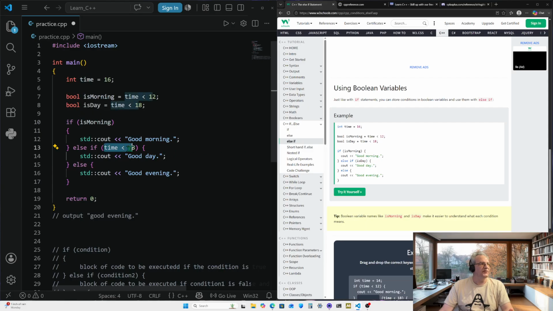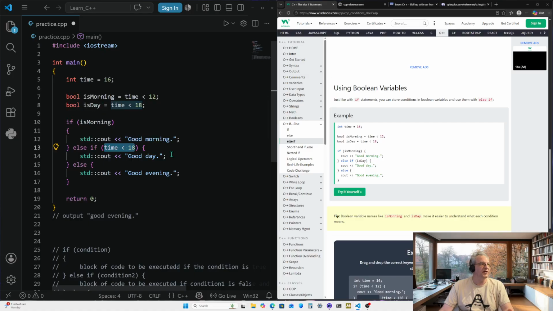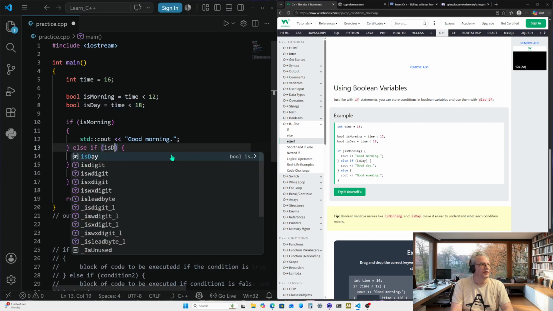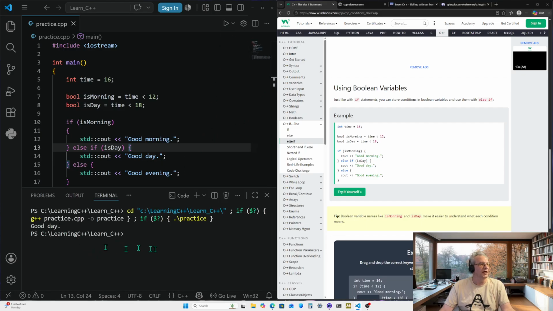And since this one is in the same way sitting right here, it's already been evaluated at this point. It's stored right here. We can replace this with whatever the storage of isDay is. So we can go and replace this with isDay. And so now the conditions don't get evaluated here or here anymore. They're already set. They get evaluated up here now. We can go ahead and save, and we'll get the same response as before, where it's going to print good day. Run the code, good day. That's pretty much all that example is saying.